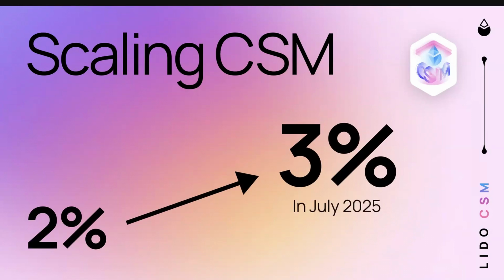So in July 2025, next month, right in a month from now, the CSM share increase from 2% to 3% will be proposed by the DAO, and we would most likely see a lot of new deposits flowing into CSM as soon as the middle of this summer. And that was it for me to wrap up the call and to give you a bit of pleasant information for your upcoming week. Thank you, guys.